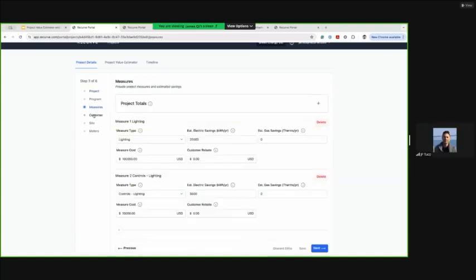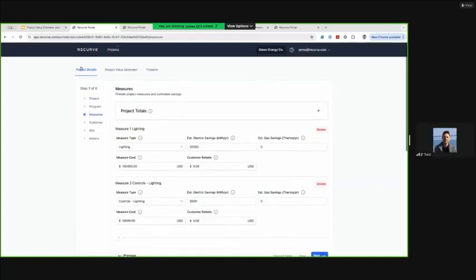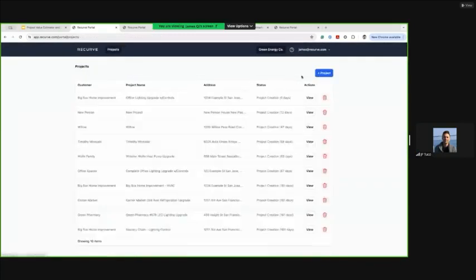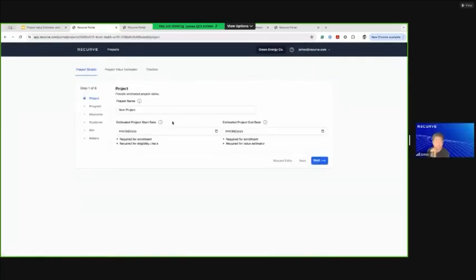James, if you click the new project button, you'll see under each individual field what's required for what. Yeah, so here you can see that. You can see this on each tab. It'll show you what's required for eligibility and also what's required for project value estimation. Like I said earlier, because we are forecasting what the value is based on the avoided cost, and avoided cost is time dependent. That's why we need to know when you think you're going to start the project. Is it this month, next month, in a year?